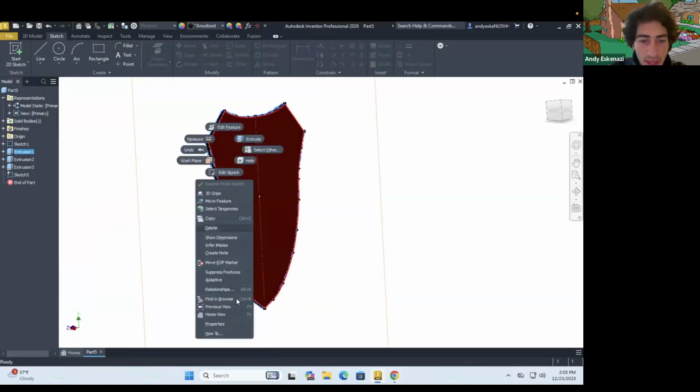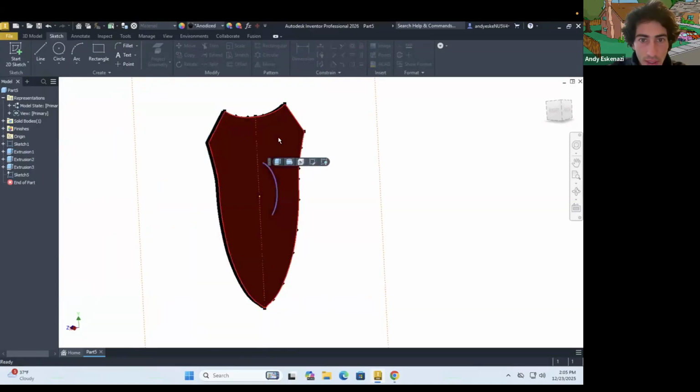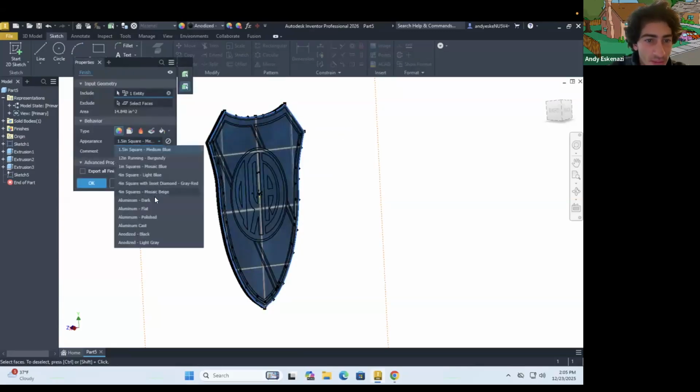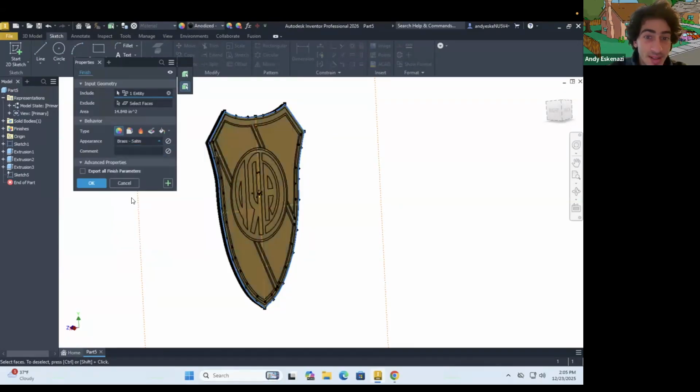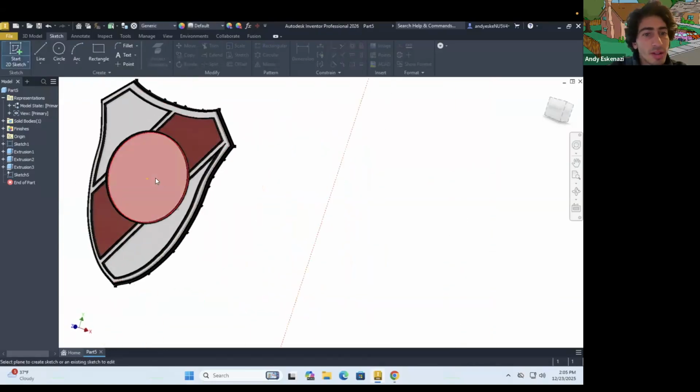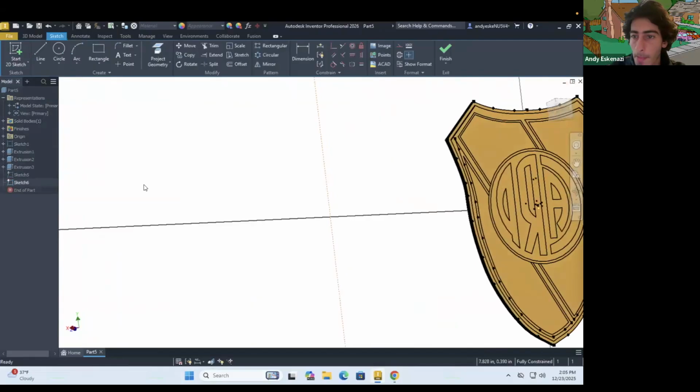I might color this side. Let me click here. If I cannot see a lot, if it's all black, so I'm gonna color this. What would be an interesting color? Let's say it's brass. There we go. Now I can see a little bit better. So I click here and sketch on that little face.